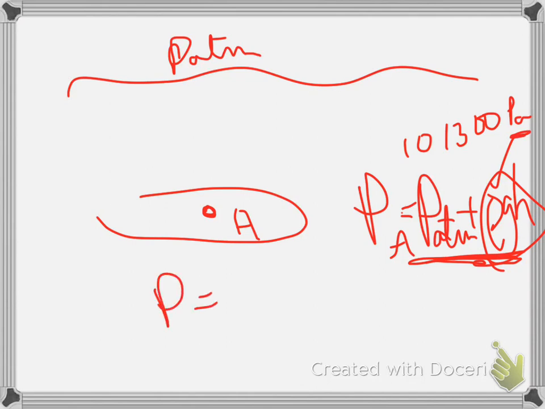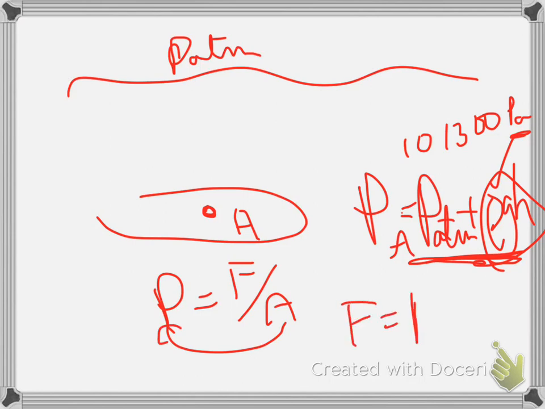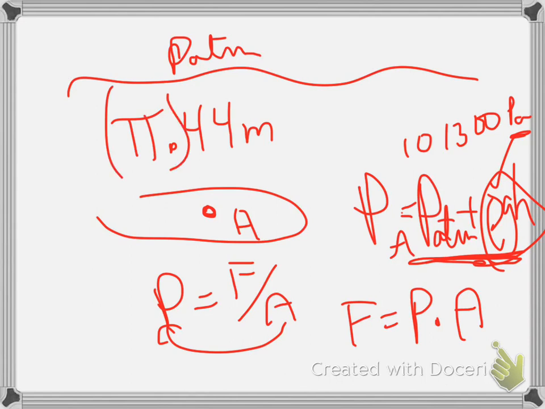And then if you want to know the force, pressure is defined as force per area. Just cross multiply, and the force is pressure times area. In this case, it's a window with a radius of 44 centimeters, so just change it to 0.44 meters and do pi r squared. Sorry, I screwed up where the decimal point was. You do that, and I believe you get answer D. All right.